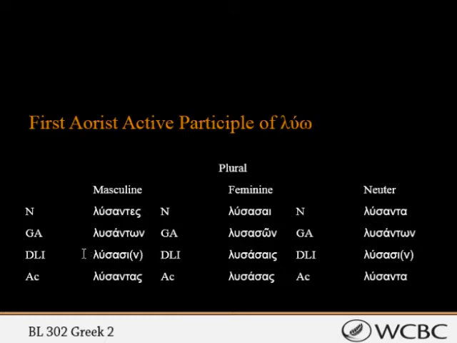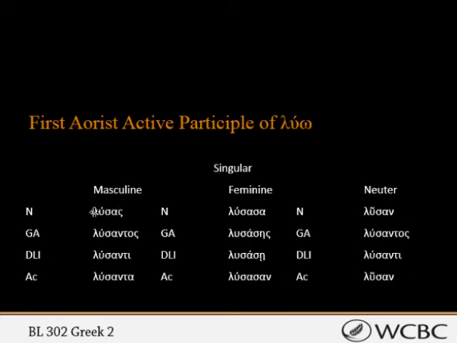And remember again that the dative form, the dative locative instrumental form, is going to be different. It's going to actually look more like the feminine singular form, or the feminine plural form. So just be aware that there are some forms that change a little bit. Just remember the dative form is going to be different. Also, the nominative singular form is going to have a different form. It doesn't have that full sign of the participle, so you just have to understand the abbreviated form. So it's good to try to learn the nominative forms of these participles, sometimes even learning the nominative and genitive forms as well. I'll let you look at the feminine and neuter forms of these in the textbook.